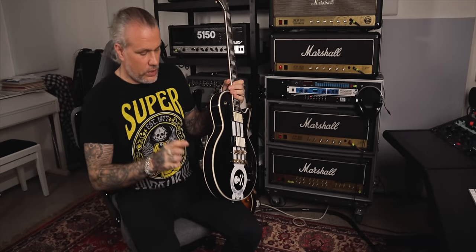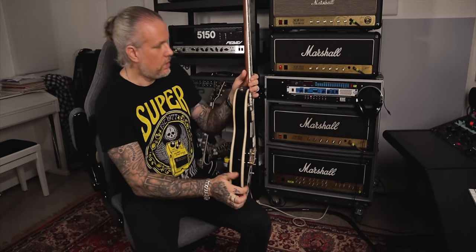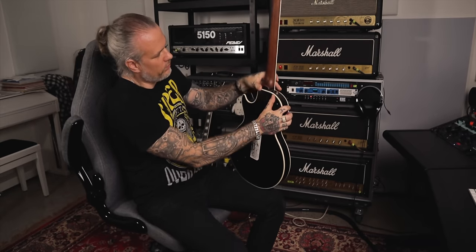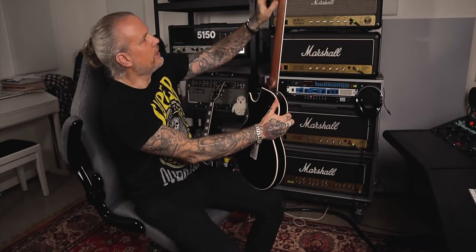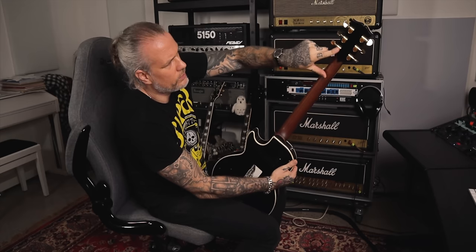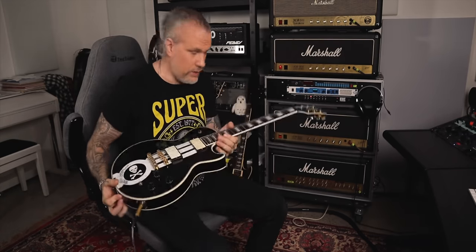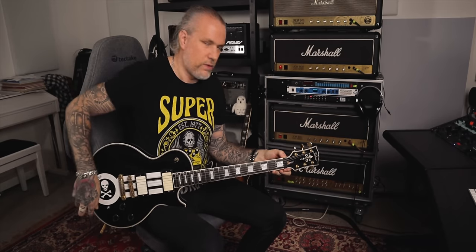So this has a mahogany body, maple top, mahogany neck, which I've shaved myself. There's a little bit of rounding there. Can't remember if I shaved it or it's just that I play with this so much. And Gotoh tuners, they are standard, so no locking tuners. Ebony fingerboard, jumbo frets, again the graphite nut.